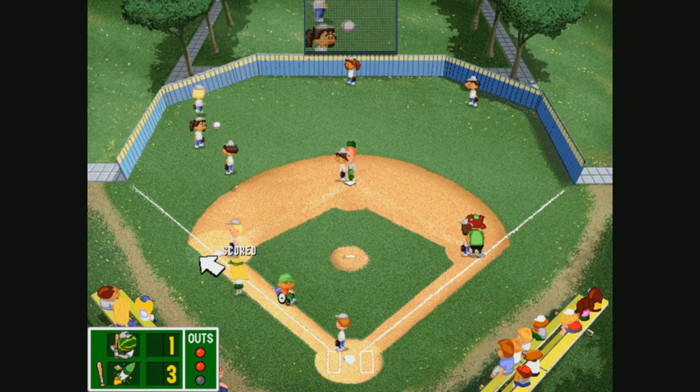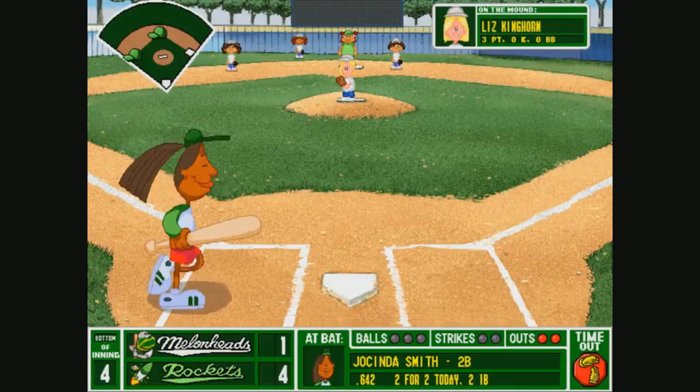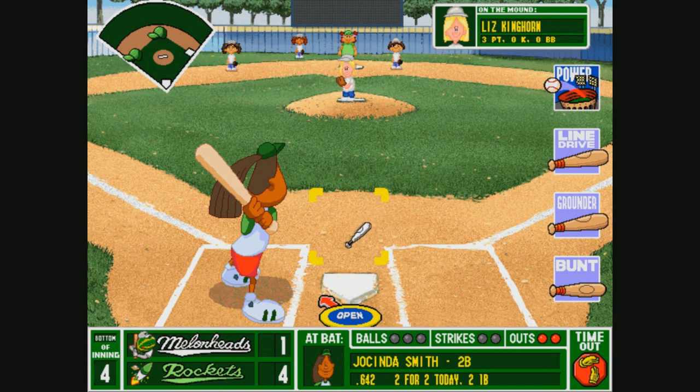Yeah, Candy's gonna make it. Candy's gonna make it. He's gonna make it. Yeah! And it went out of play, so we advance another base. Okay, yeah, so that was not bad.